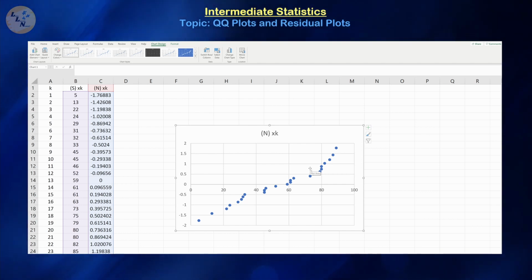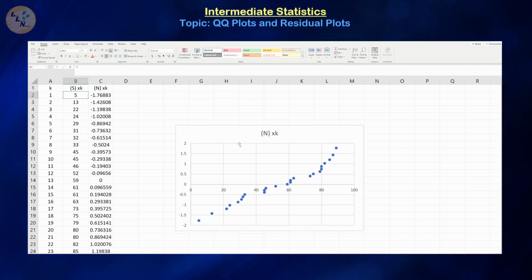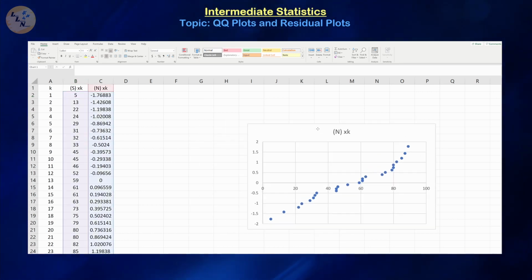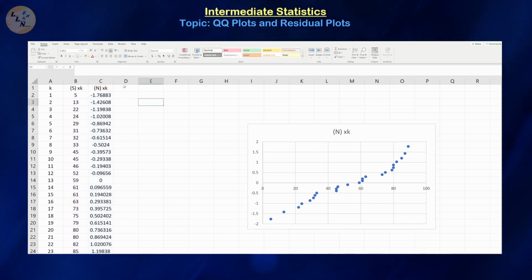So if the data set does appear to be linear, then in fact this distribution might be coming from a normally distributed data set, which is actually a little interesting. So in order to truly assess that, I need to also look at the residual plot and maybe see if there's a pattern that I actually don't see, because this could actually be parabolic or exponential or something like that.